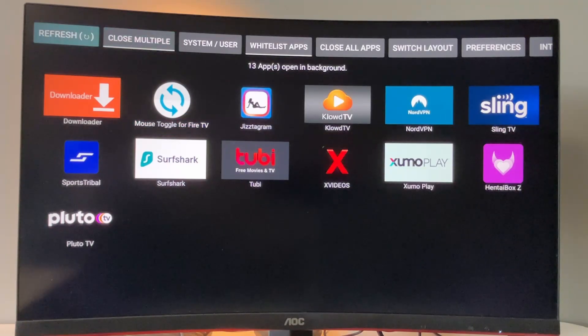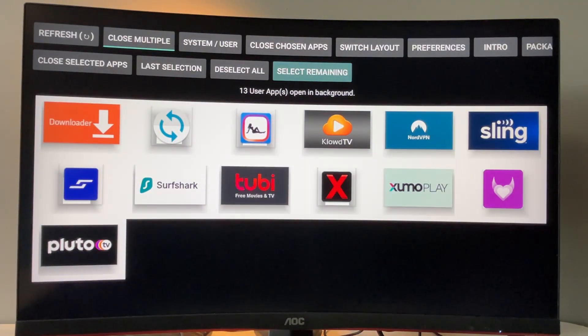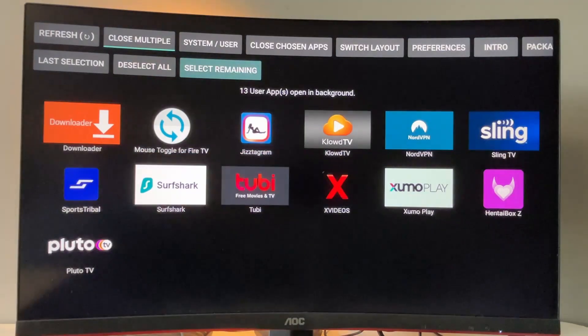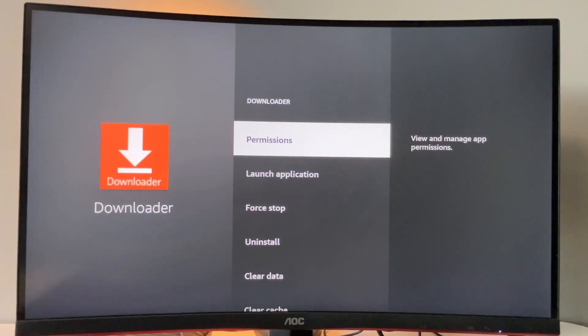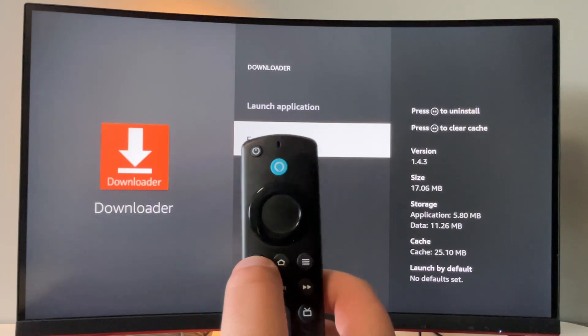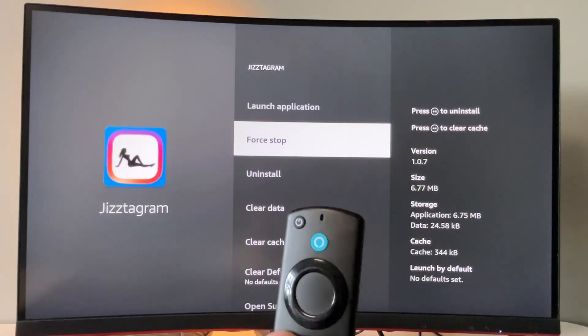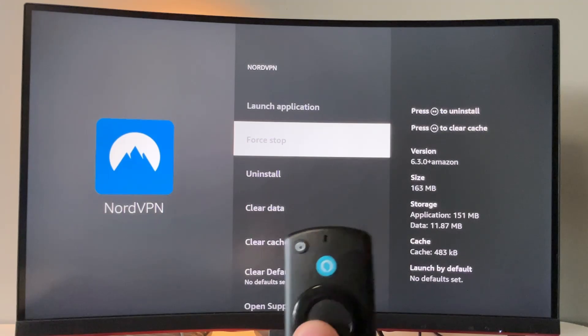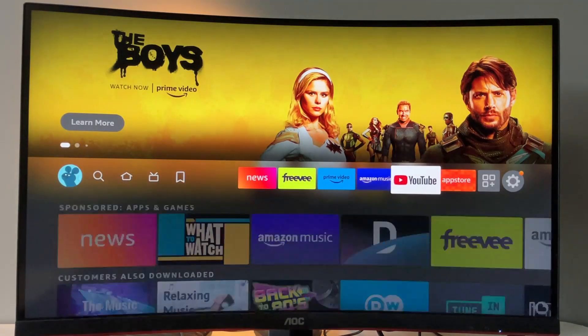To deal with that problem, just go to the Close Multiple button and click on it. Then press Select Remaining if you want to close all the apps, or select the apps manually. I want to close all the apps, so I press Select Remaining, then go to Close Selected Apps and click on it. It's going to show you all the apps one by one. Simply press the Stop button, then click the back button on your remote — it sends you to the next app. You just go app by app, click that back button, and close all the applications. It's super convenient and better than manually doing that in the settings. Close all the apps and your Fire Stick will work way better after that.